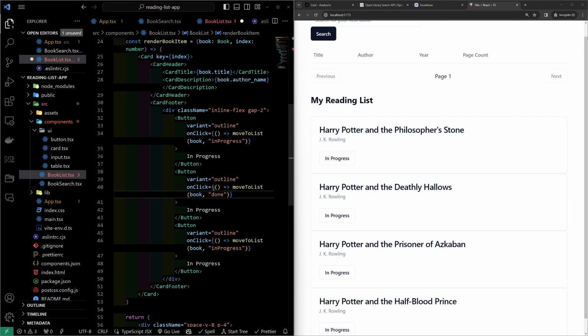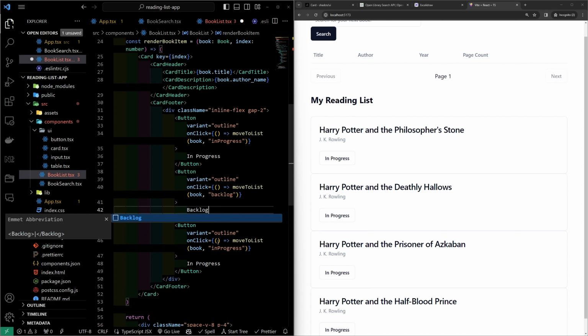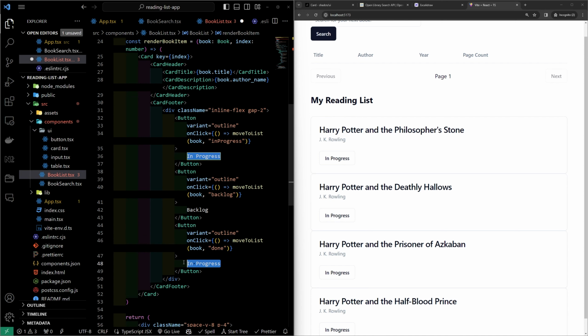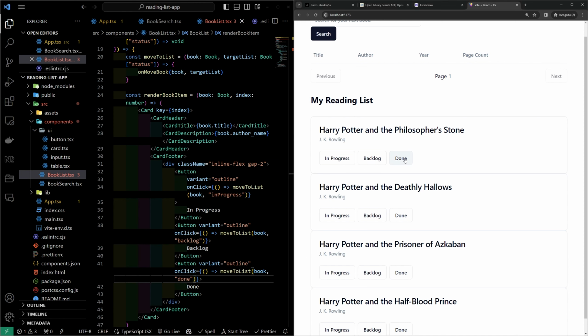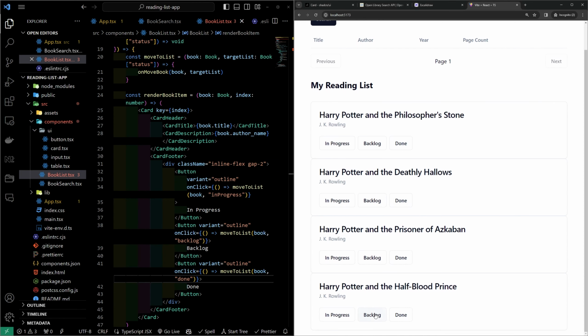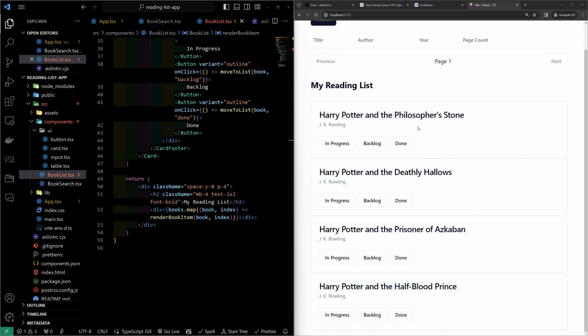No, backlog first, and then done. So when you click on this one, it'll mark it as done. If you click on this one, take it to backlog, and so forth and so on. Click on this one, take it in progress, and you get the drill. But now we need to actually show it because you don't see the state. The state is changing, but you just don't know it.